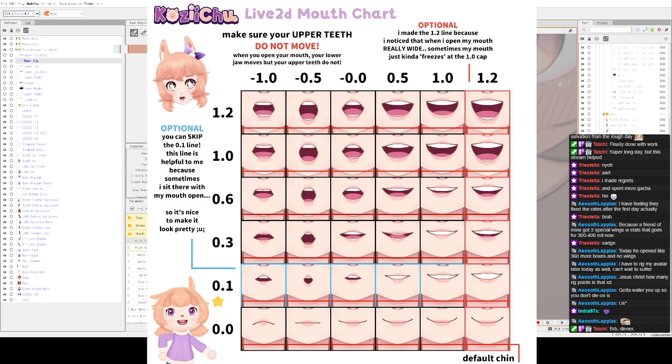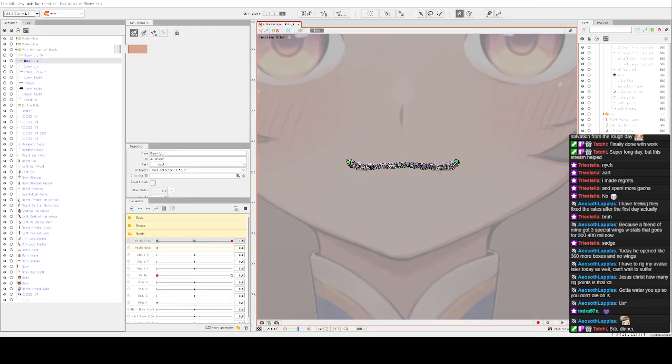And then I also need to go over here. Oh, you can't see because I need to turn the guide off. Go over here, adjust. Original values are fine, but I need to actually change the parameter itself. The maximum for this parameter is 1.2. Cool. So mouth form is 0.